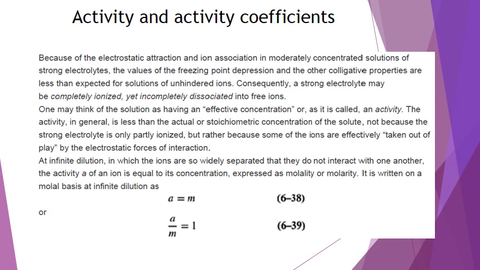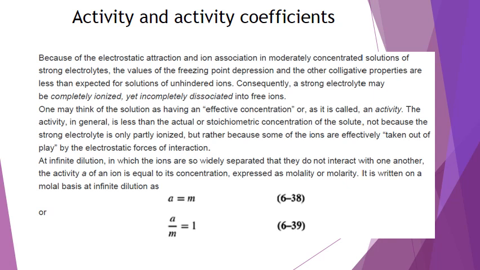Let's introduce an expression. We call it the activity. So what do we mean by the activity or the effective concentration? The effective concentration or the activity refers to the number of ions, or the concentration of ions, generated in the solution that is actually contributing to the colligative properties. Like, for example, how many ions are in solution and contributing to the colligative properties, such as boiling point elevation, freezing point depression, and so on.